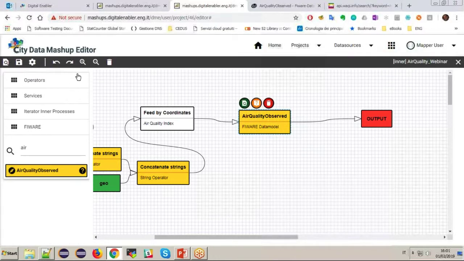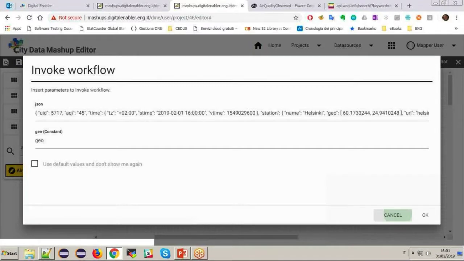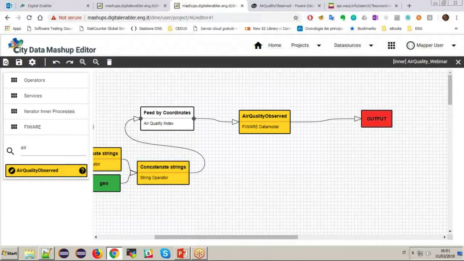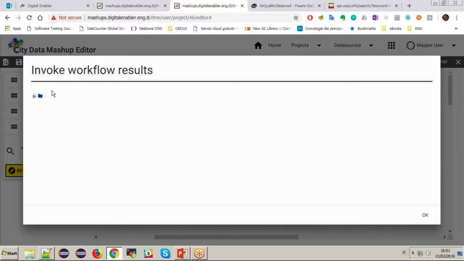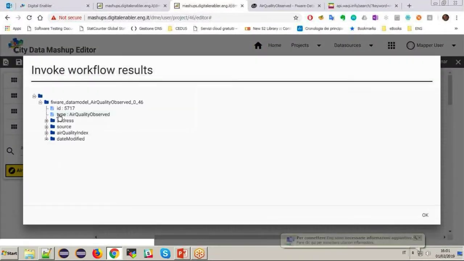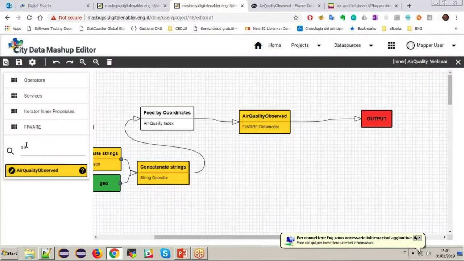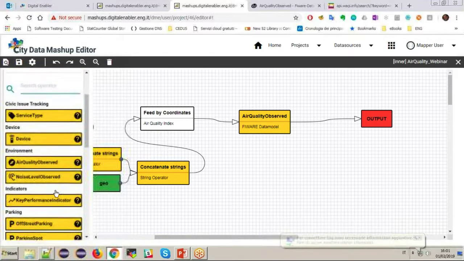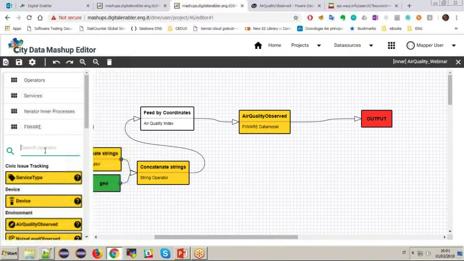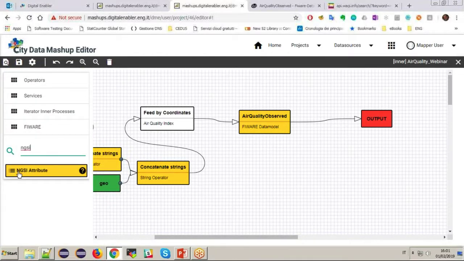Let's save this flow so far. Preview. And we have the FIWARE data model without pollutants so far. So what we can do now is to create, always in the FIWARE area, an NGSI attribute.